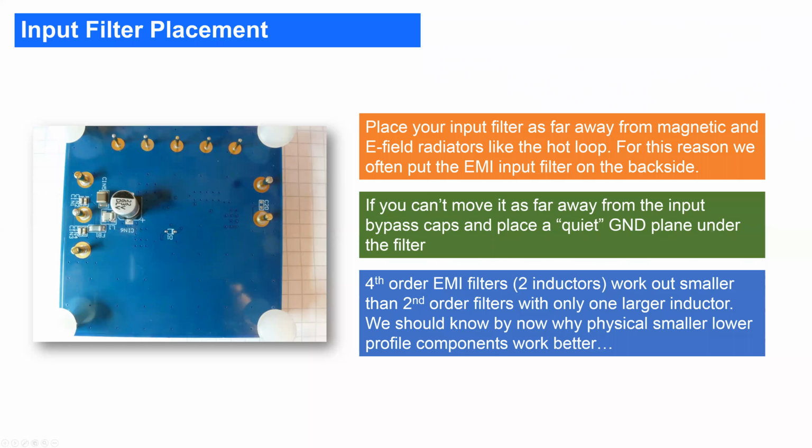Also make a little bit more space between these inductors, because they also talk to each other. That's actually not a very good example. That's an older layout that we have. And also the capacitors of the direct input and the intermediate stage here should have some distance. What we found is that usually a fourth order EMI filter using two inductors performs better, because you can reduce the component size and especially the height of those components drastically and get the same filter effect. So for less area, less volume, less money, you get a better filter effect for the simple reason that it's physically a lot smaller.